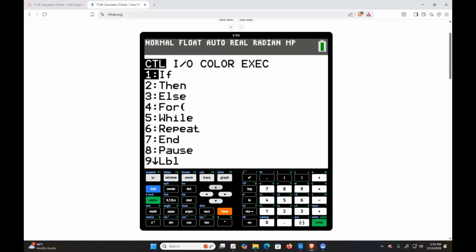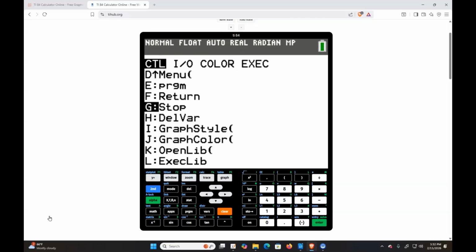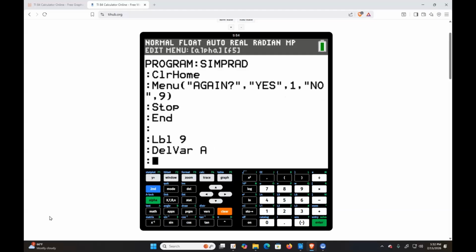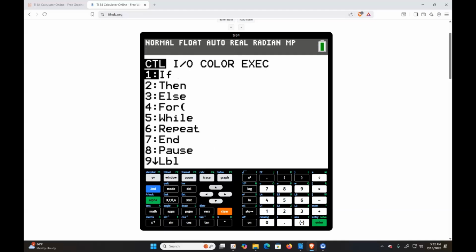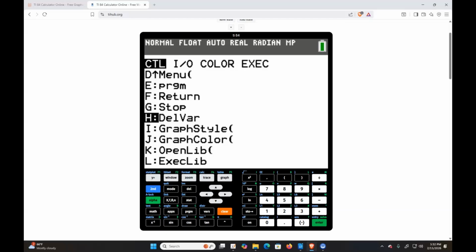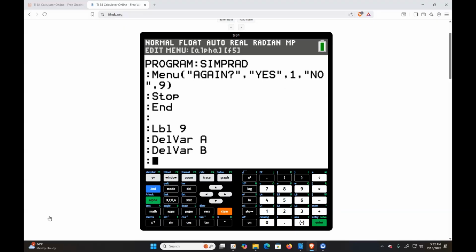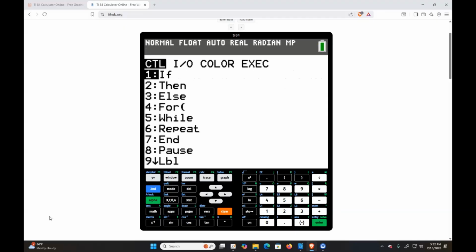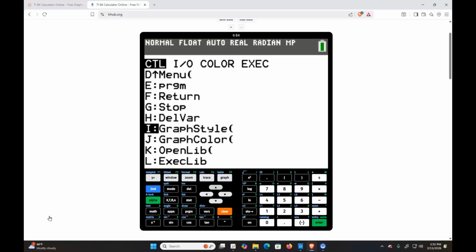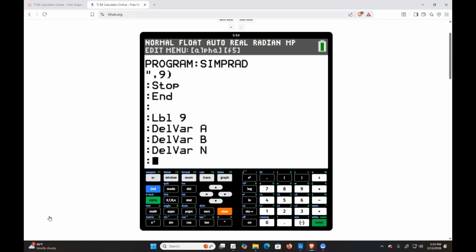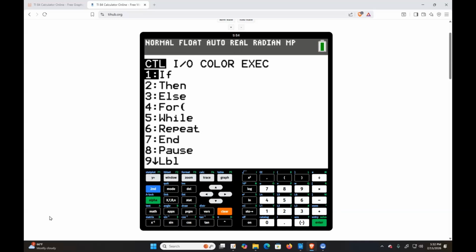Let's delete the variables that we just created. So I'll delete variable A. I want to delete variable B. And I'll delete variable N. And let's be nice and clear the screen again.